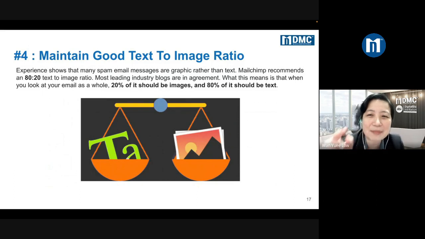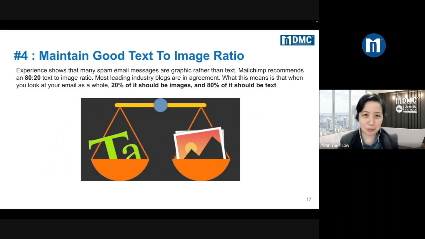Maintain a good text-to-image ratio. This one I can easily tell you: a lot of banks and insurance companies fail at this, 100%. Why? Because they like to do this very annoying thing.